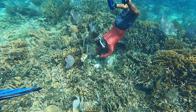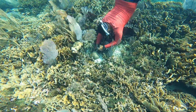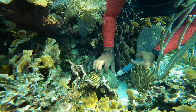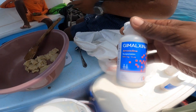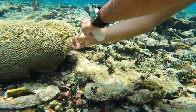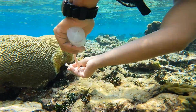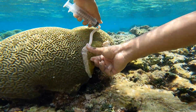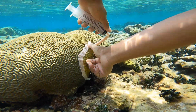Victor Fox is a site coordinator for Fragments of Hope in Placencia. He has been at the forefront, helping corals battle the disease before Belize's entire reef system is affected. Fox and other experts apply a paste made up of a curing agent called CoRx Base 2B and amoxicillin powder, an antibiotic. The paste is put in 60cc syringes — if the tip is too narrow, they cut it to get at least the right width for applying along the lesion of the coral.